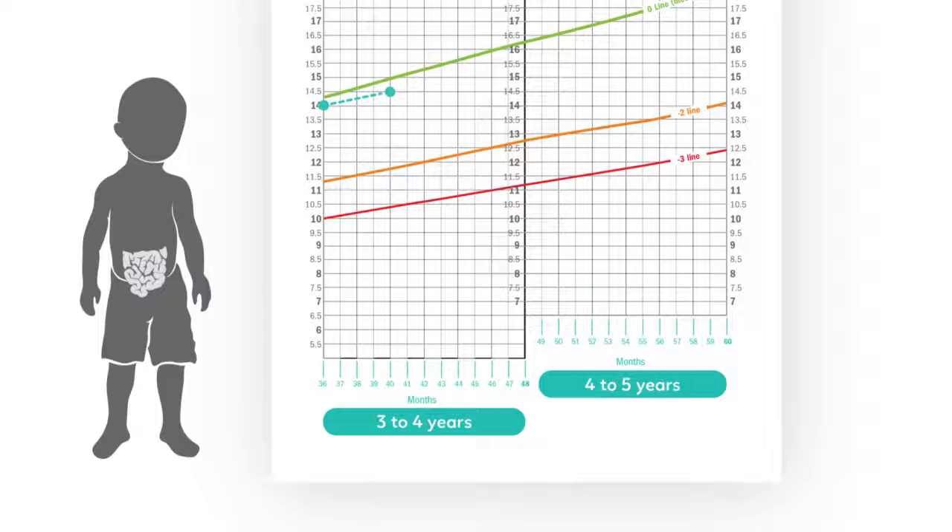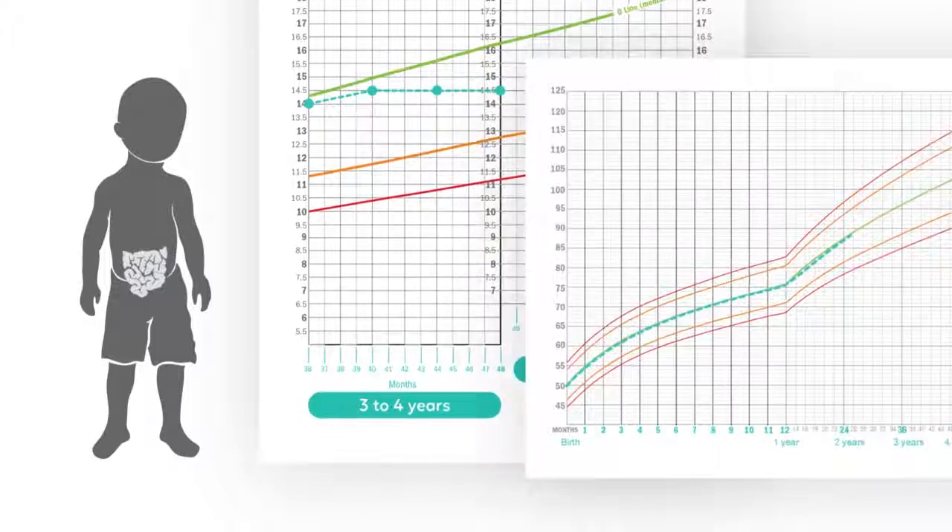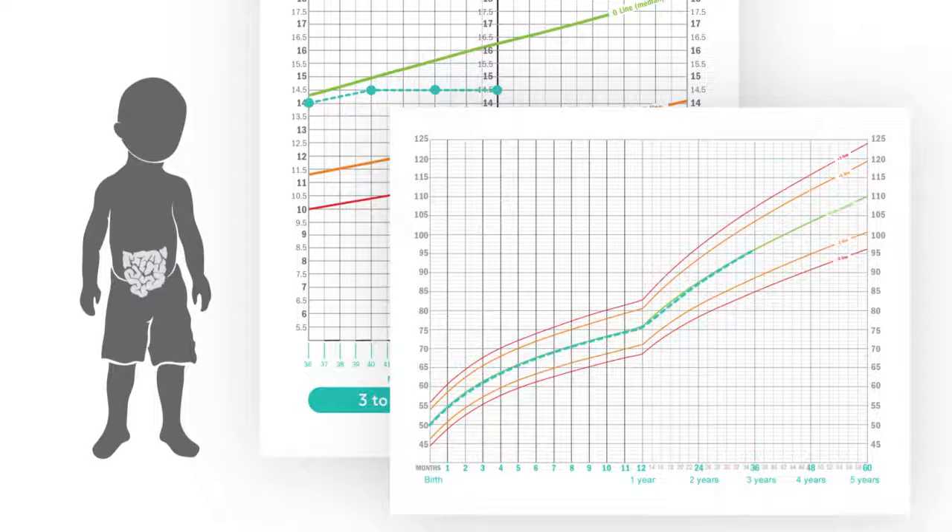For example, my middle child has celiac disease — a disorder where the child's gut loses the ability to absorb the nutrients in his food. So when my son was three years old, we began to notice that he wasn't gaining any weight from one doctor's visit to the next. And later that year, we noticed that his height was also plateauing, so he was falling off his growth curve. After he was diagnosed, we started him on a special gluten-free diet that allowed his gut to heal, and now his growth is back on steady track.